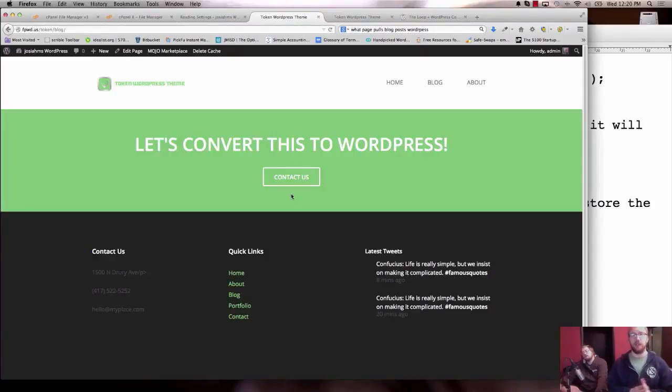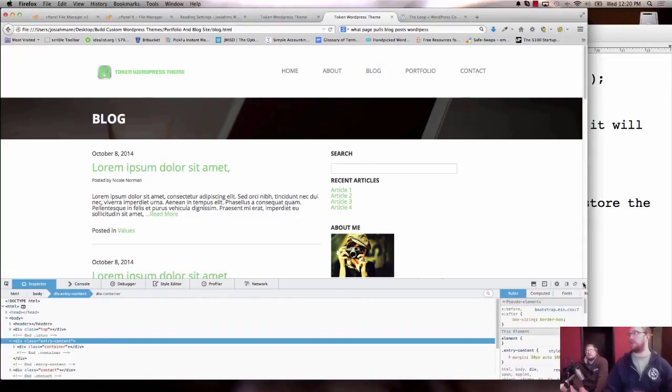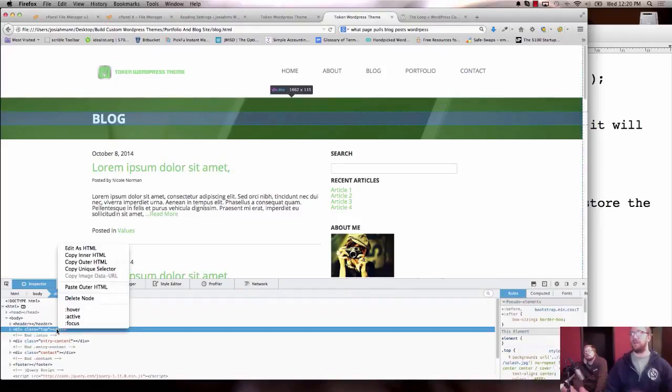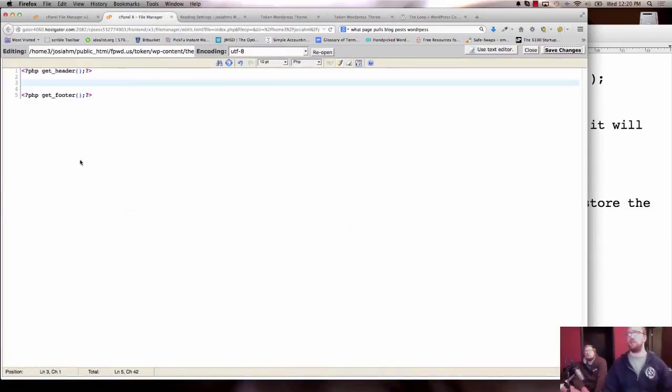All right, we're going to get the basic WordPress blog page working and displaying some information. So the first thing we're going to do, let's look at our blog page on our HTML template, and we can see that there's this top area we need to have added in. Let's just copy that and add it in. That doesn't need to be anything dynamic. That's just going to be the same on every page, the blog there.